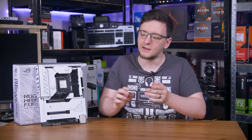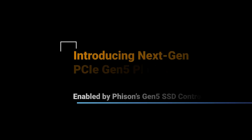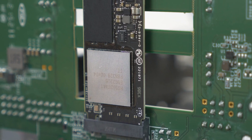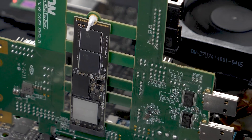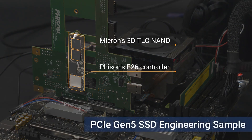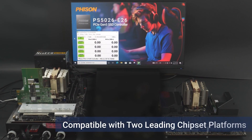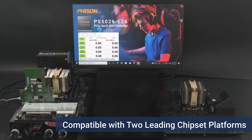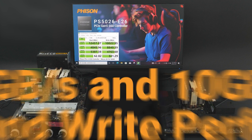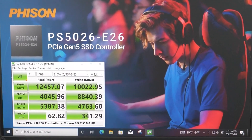It's not, sadly, for gaming. But what about storage? Phison demoed their new E26 controller a couple of weeks ago, which peaked at just under 12.5 gigabytes per second on reads and around 10 gigabytes per second in writes — which is just mind-blowing. That sort of performance is literally four Gen 3 drives in RAID 0, but from a single drive. And that's nowhere near the maximum that four lanes can offer.